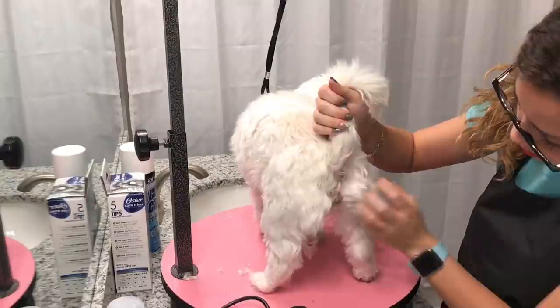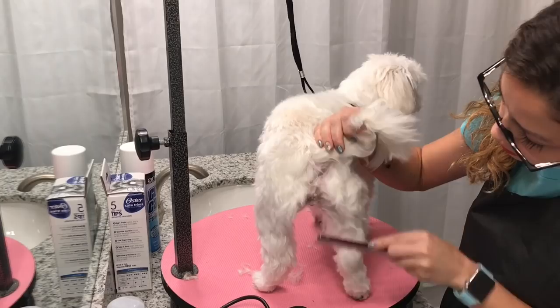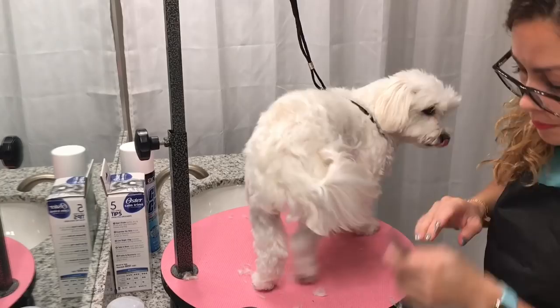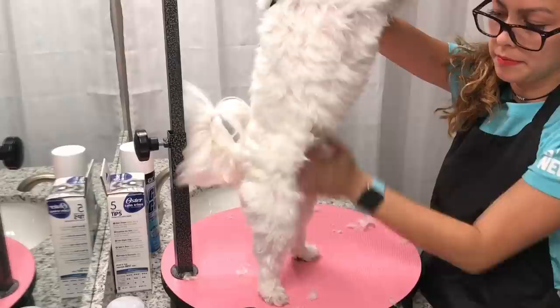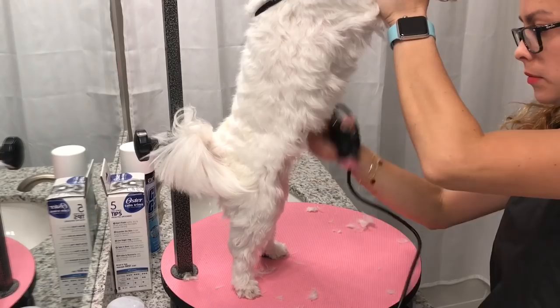What it looks like. You can trim a little bit of the hair around it if you need to, or the tail. Nice and clean. I'm gonna do her belly, her stomach, underbelly, however you call this area right here. And I'm also going to use the trimmer. She doesn't really like it either.